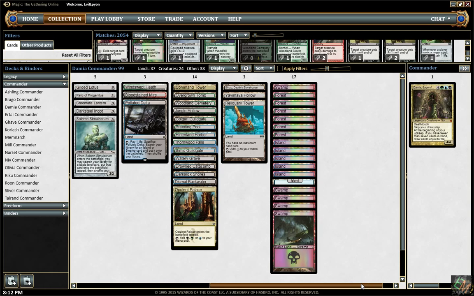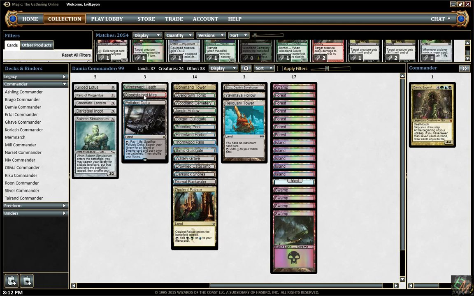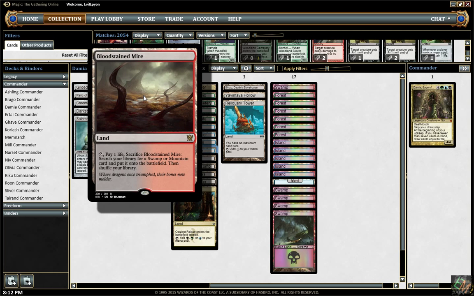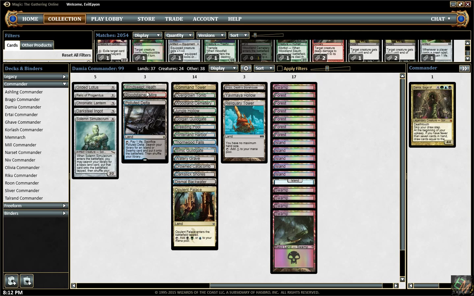Moving on to the lands. I know this is kind of the boring part. We have Windswept Heath, Polluted Delta, and Bloodstained Mire. Got a little ahead of myself. In terms of fetches, they obviously thin out your library a little bit, and they allow you to fetch up things like shock lands and Alpha Beta dual lands, which is obviously very nice, especially just for 1 life to fetch up an Alpha Beta dual land is huge.